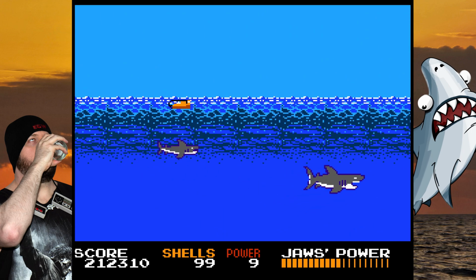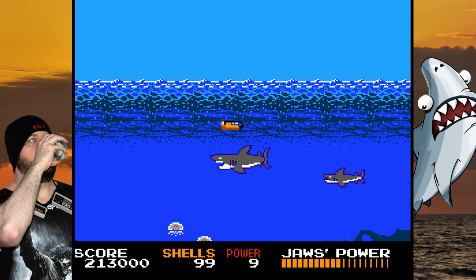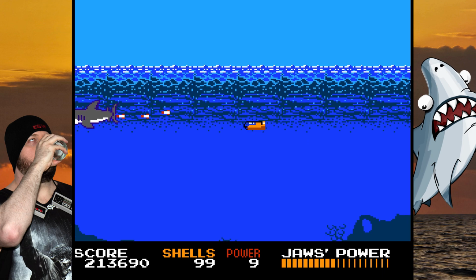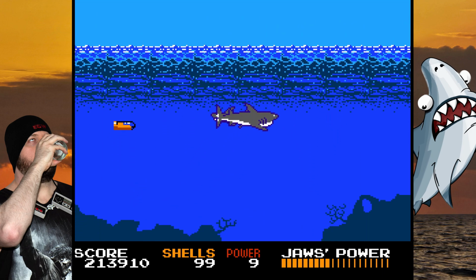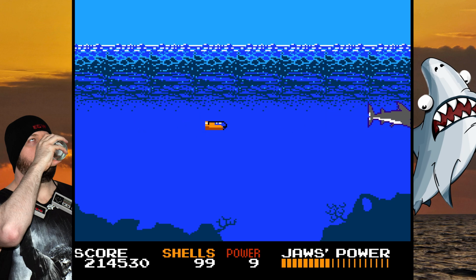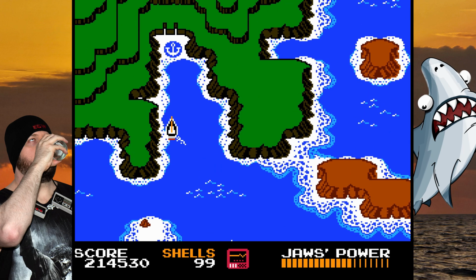And once again, the irony here, the smaller sharks, like I said a few minutes ago, they seem to take stronger exception to us being down here than Jaws does. He's just kind of hanging out, kind of gradually working his way toward me, but nothing overly threatening.